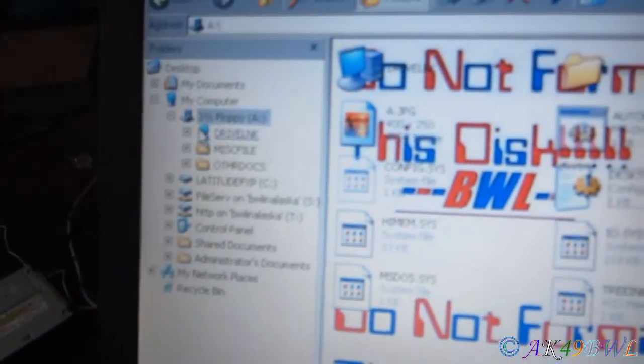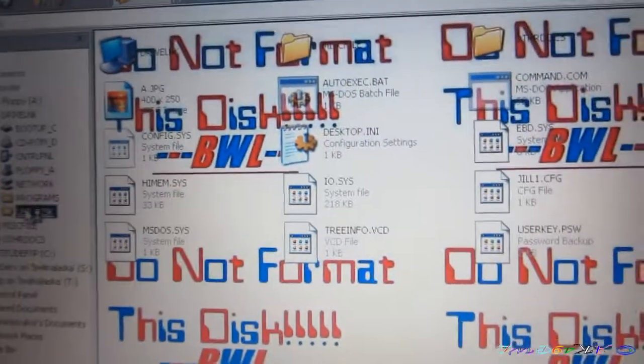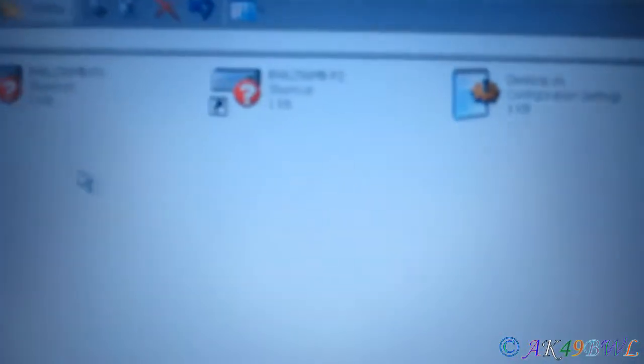But I've got the drive link, which on the school computers gave me access to drives that weren't normally accessible on the computers because of restricted access permissions on the user accounts. And access to my USB disk, because my 256 meg pen drive, it was a Kodak, was it a Kodak? I don't remember what it was, but it showed up as a local disk instead of a removable disk, like most USB drives show up as removable disks. Well, this one showed up as a local disk, so I couldn't access it because of the permissions on those computers, so I just used these links here to get me there.